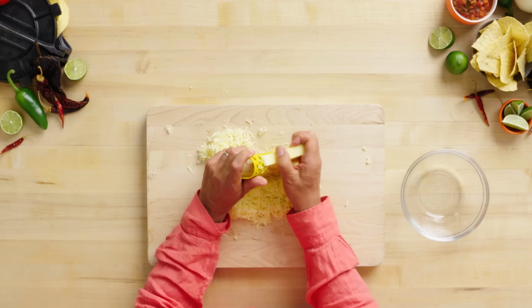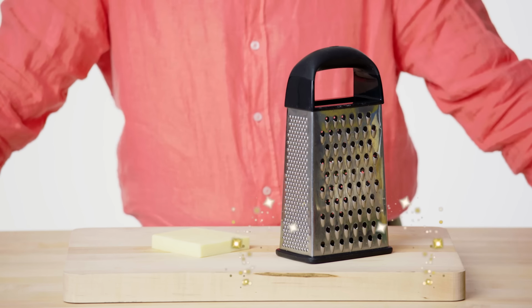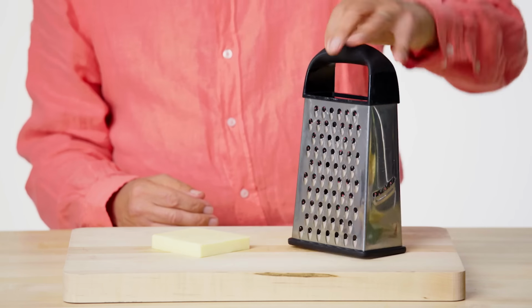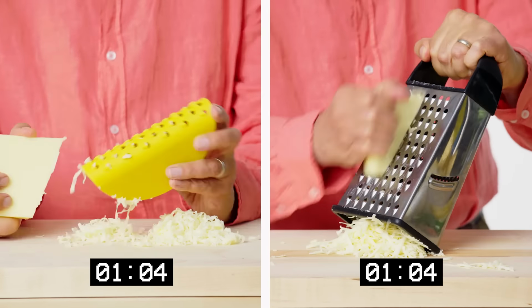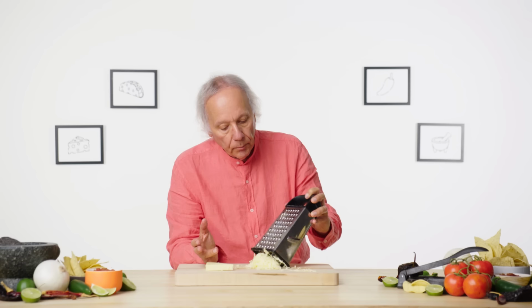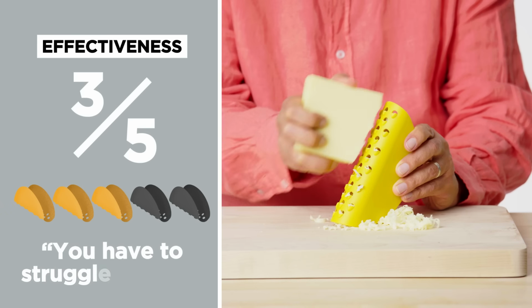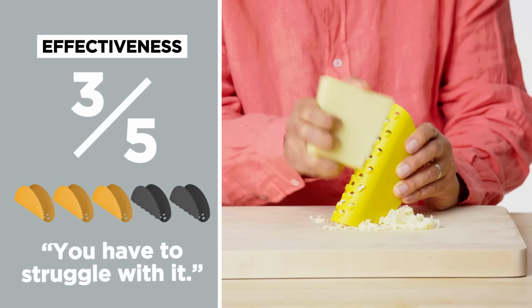Of course, if you have a box grater, they focus on making your left hand more stable. Speaking of box graters, look what popped up on my table. A box grater. Let's see how it compares to the taco shell shaped grater. I would say this is pretty good at grating cheese. For effectiveness on a 1 to 5 scale, I would give this no better than a 3. I just think you have to struggle with it, and that's probably being a bit generous.